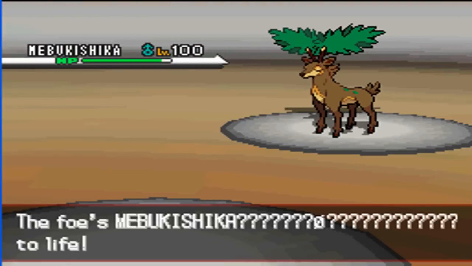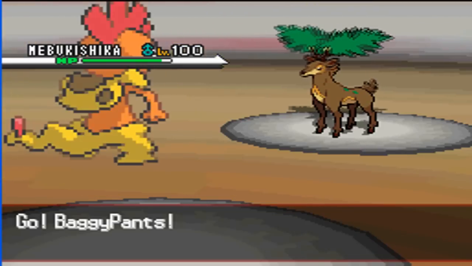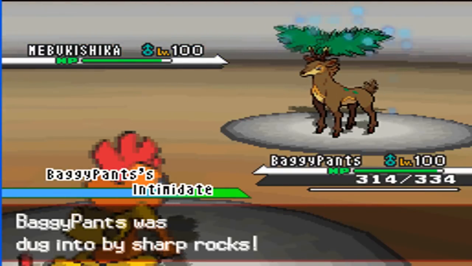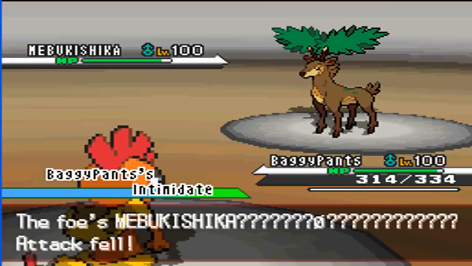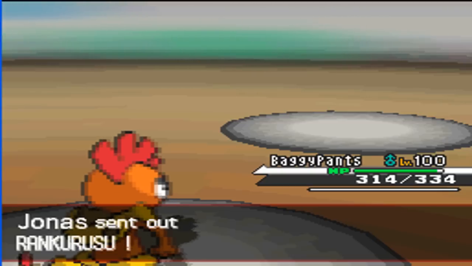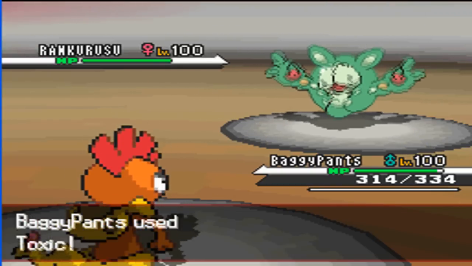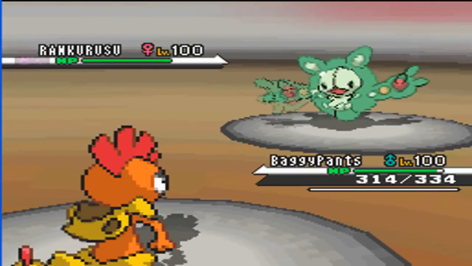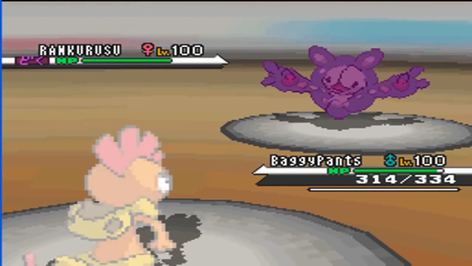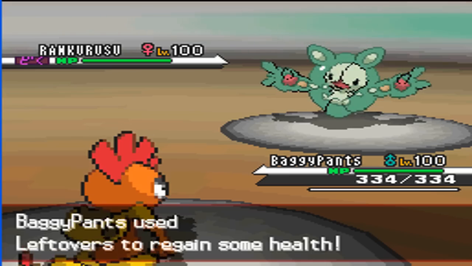Yeah, now I go into my Zuruzukin, baggy pants, because his pants are all baggy and stuff like that. So I get off the Intimidate. It's good for me. Then he withdraws into his Rankurusu, expecting the fighting move. But I go for a Toxic. But that's no use on the Rankurusu as it has Magic Guard. So then I get full health from my Leftovers.